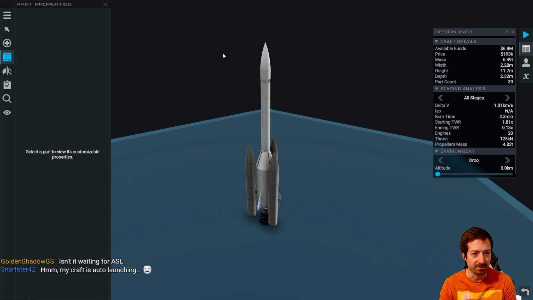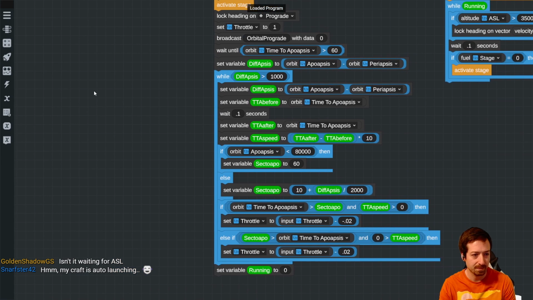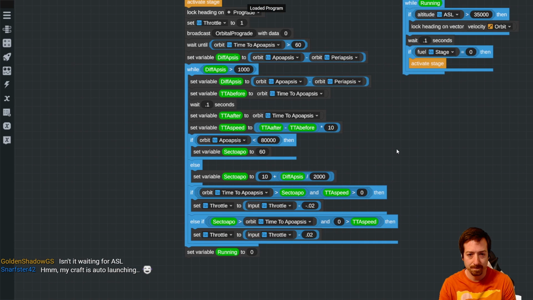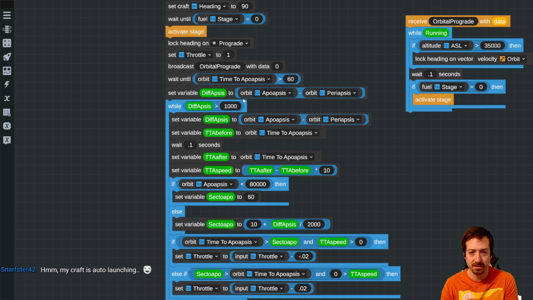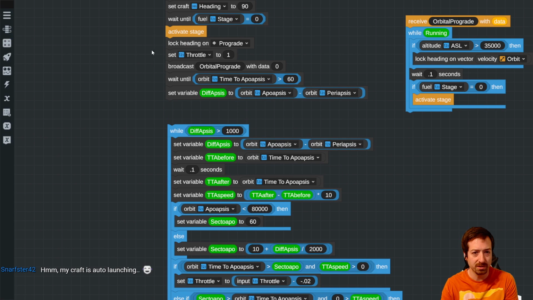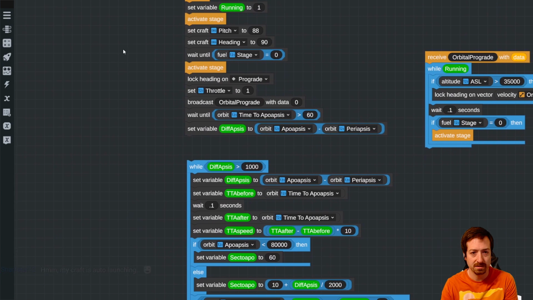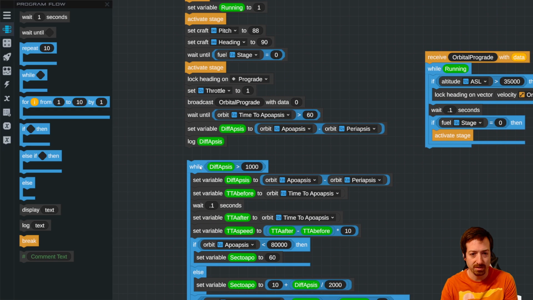ASL is the pitch over. Wait until orbit time to apoapsis is greater than 60. Set diff apsis, which at that point is greater than 1,000. But we'll log it just in case, because now I don't know what the problem is.